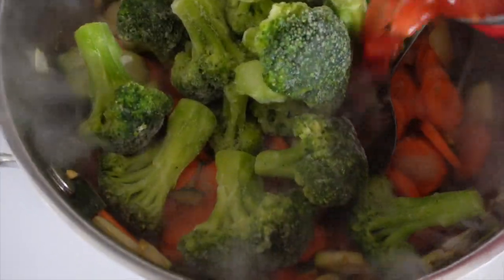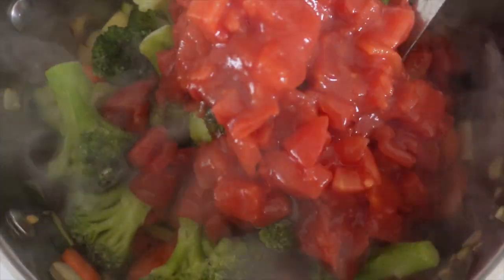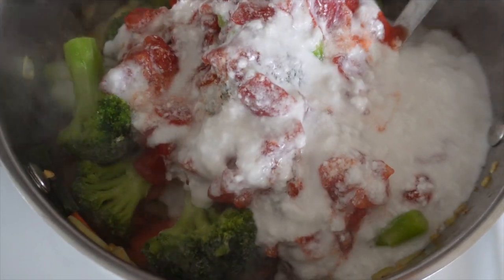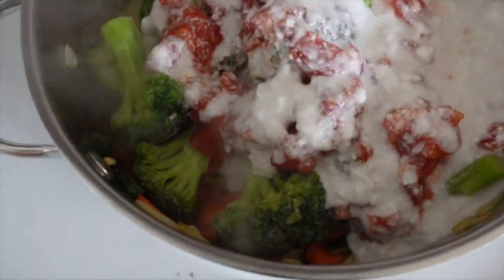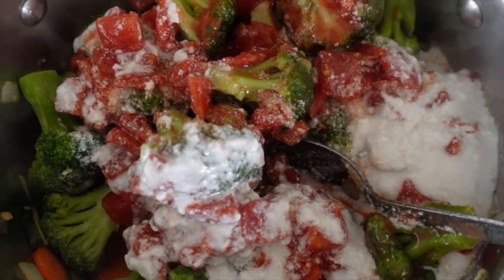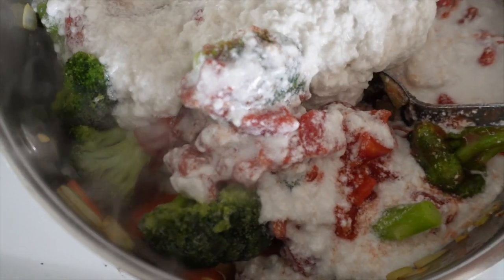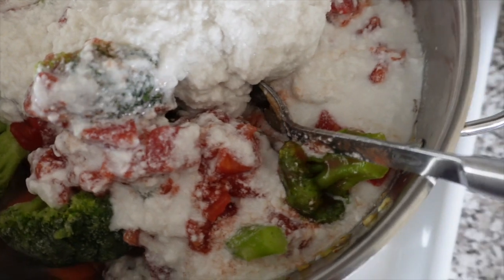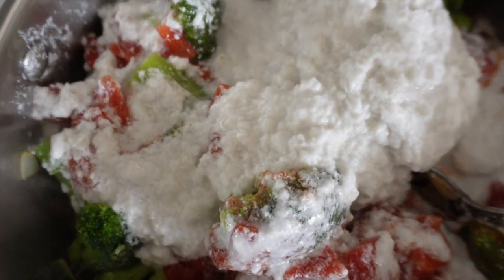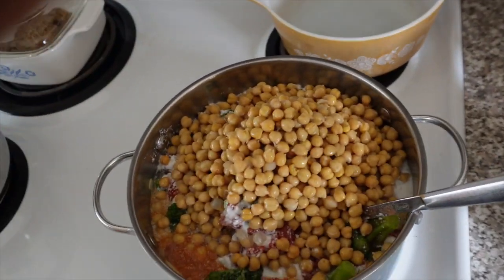the tomatoes, and the coconut milk. Another can of coconut milk. Whew, now we're cooking. And the chickpeas. And we're also going to be adding in our spices.